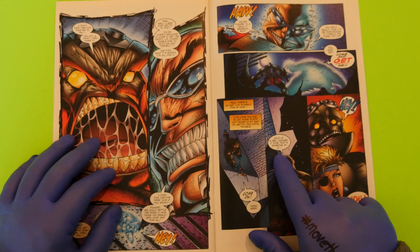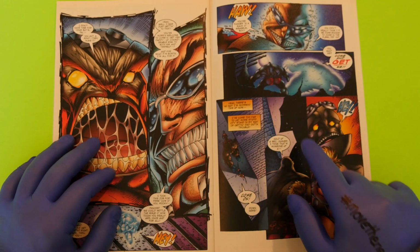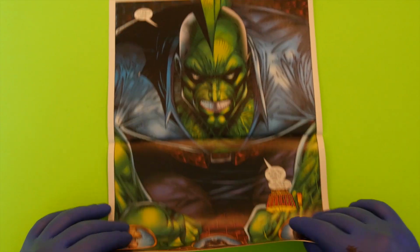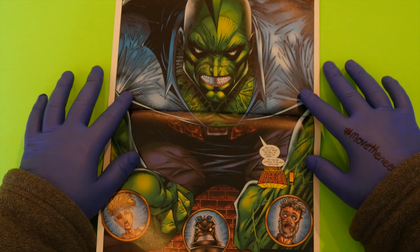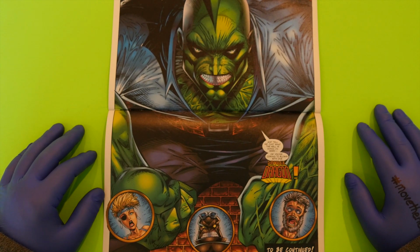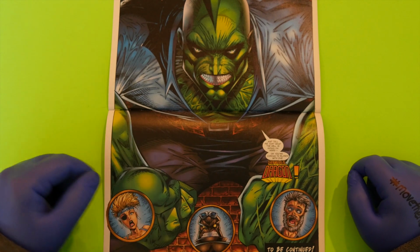They turn a corner. Hold up a sec, Gunner. I think that's someone up ahead. And we see that. What is that outline of? I think I know what this shadow is. I think I know. I think it's the Savage Dragon, baby. And so sure enough, here's Dragon. And sure enough, this clearly means that we are going to have to pick up Badrock issue number 2 in order to find out what's going to happen between the Savage Dragon and Badrock.